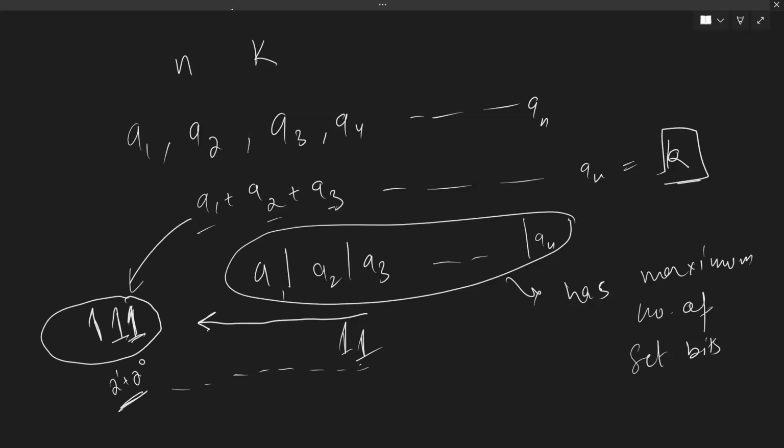Then we'll try to set the next bit, so plus 2 to the power 2. If this total is less than or equal to k, again, let's continue. Like this, we'll go to a point where, if we add one more bit, the total sum that we're getting here is more than k. So we'll stop here. Now we already know that only these bits can be set in the final OR.